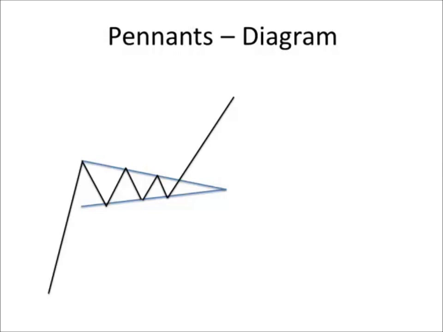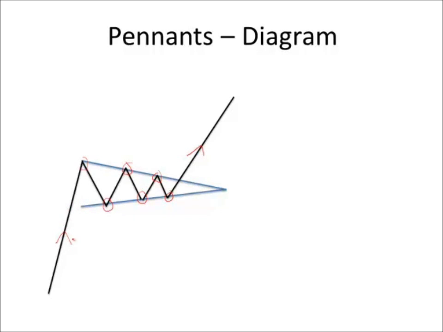Here we see the diagram of a pennant, and we'll just go through this. So we have here the sharp upward move, okay? And then instead of having the parallel lines going downwards, we have essentially what looks like a symmetrical triangle. The main difference is that it's smaller. We have the falling peaks made by the price, and we have the rising troughs made by the price. And this then leads to a breakout to the upside and the completion of the pennant pattern. Now, why is it called a pennant? Well, this shape here, this one line followed by these two trend lines, looks like a pennant, hence it's called a pennant. So we can see that the situation is identical to the flag setup.